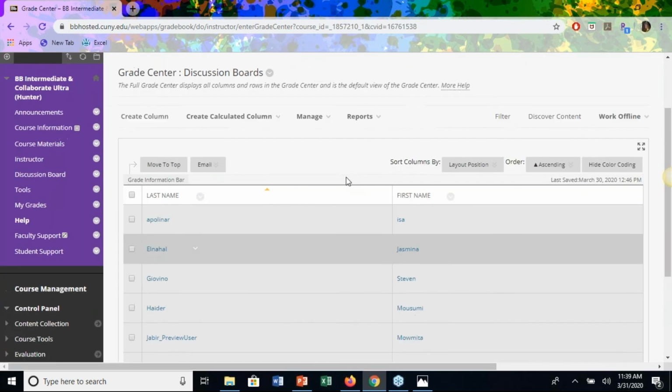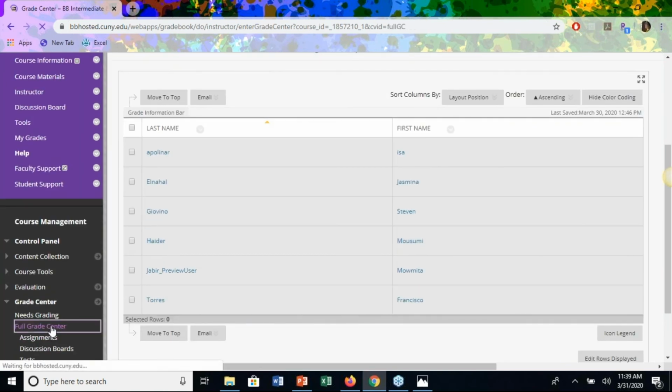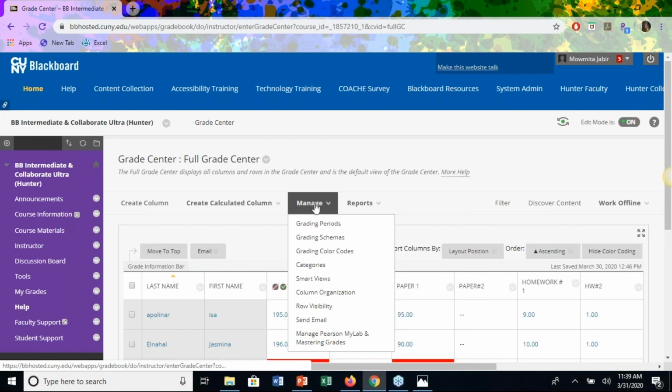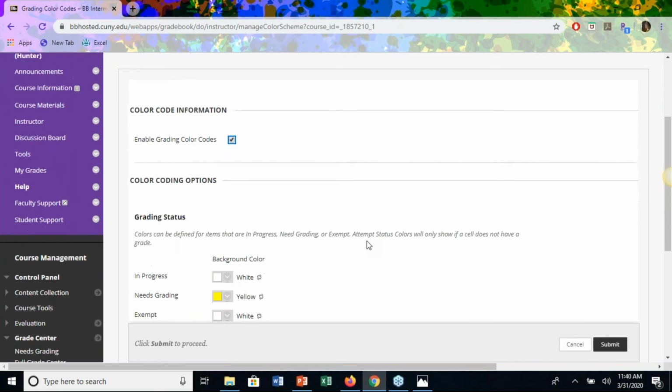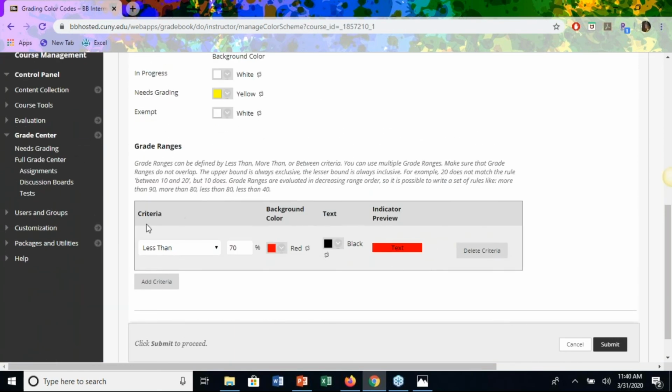Okay. Another very good option is adding colors. I'll show you. Again, everything is under Manage. You can go to Grading Color Code, and there you have to make sure you are enabling color code. And you can see I already have a criterion. If someone got less than 70%, they get red.